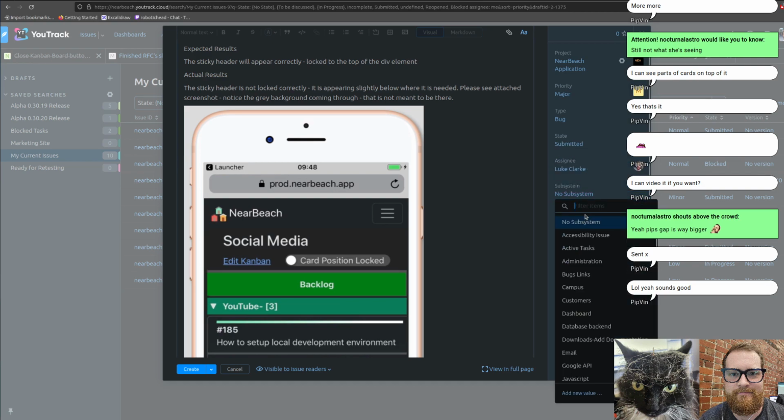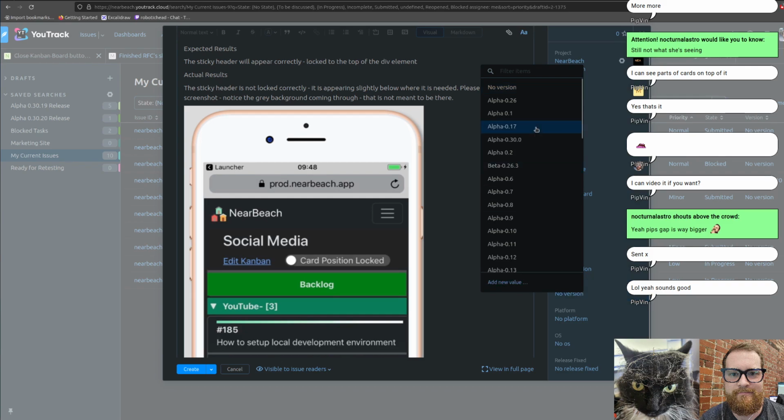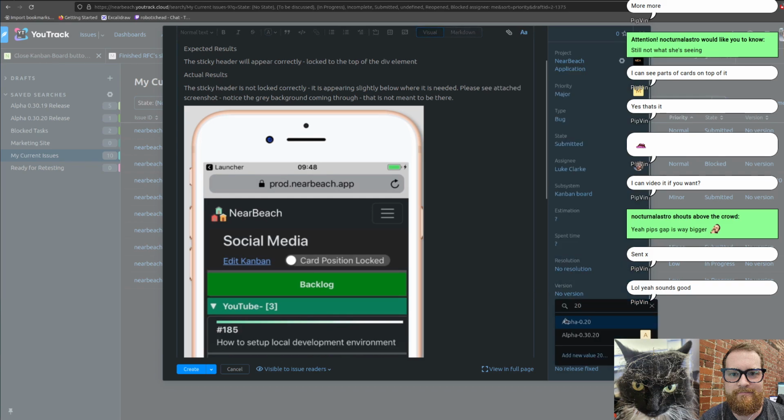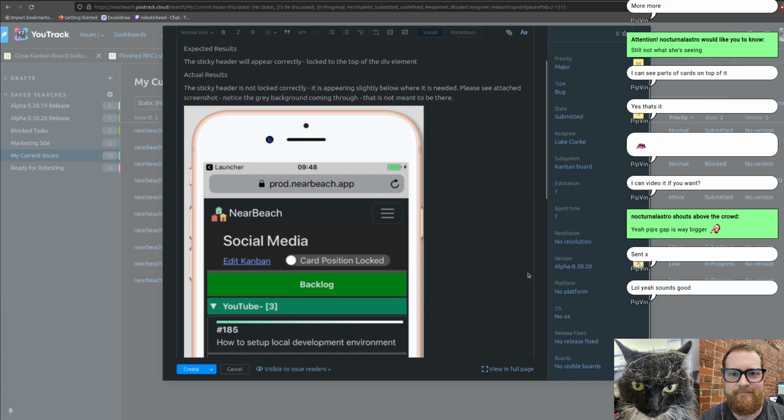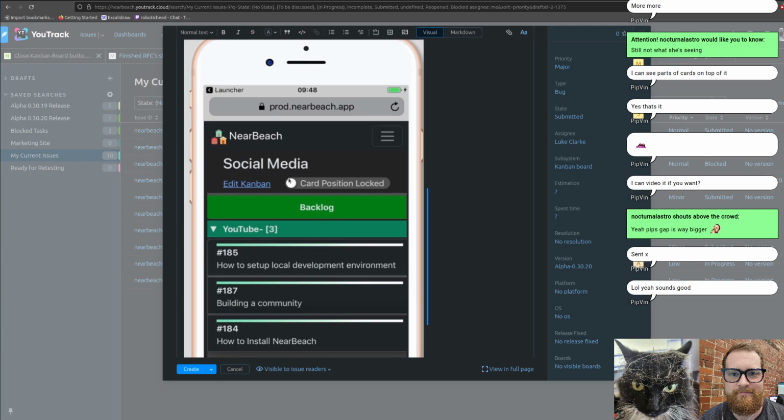Assign it to myself. This is part of the Kanban board. Because we've got 5 bugs already and so forth like that, I'll put it straight into the next version because we've got to fill out the next version anyway, and we'll still do the release tonight. I don't think I can do this tonight because I'll need my Apple Mac for this, because I can connect my tablet up to it, and I've replicated it on my tablet. I can connect it up and actually do some diagnostics with it through Safari.